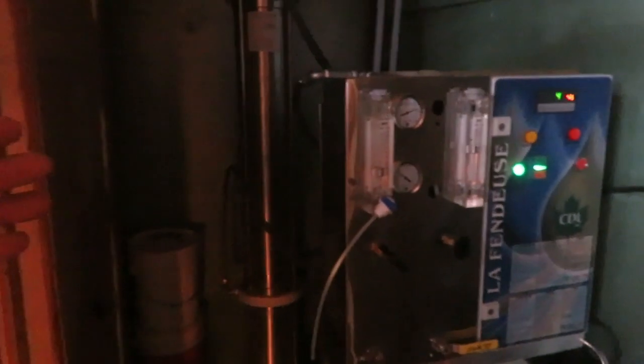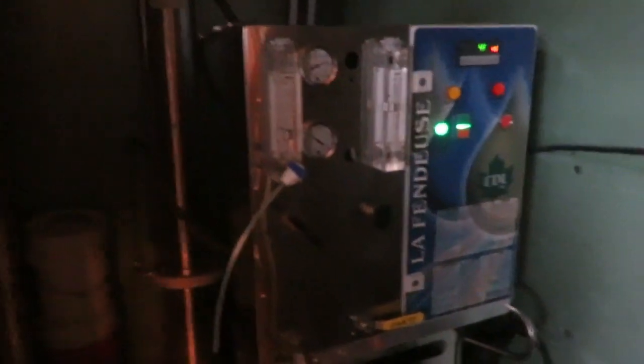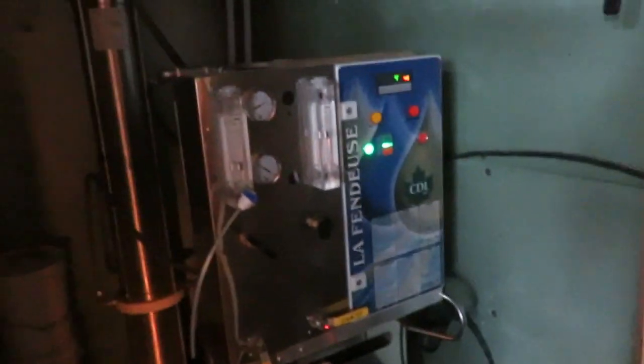Reverse osmosis machine. It takes 75% of the water out of the sap before I cook it. Not exactly sure how it does it, but it does it. The big membrane in the tower there goes through the membrane. If the sap goes one way, the water goes the other way.